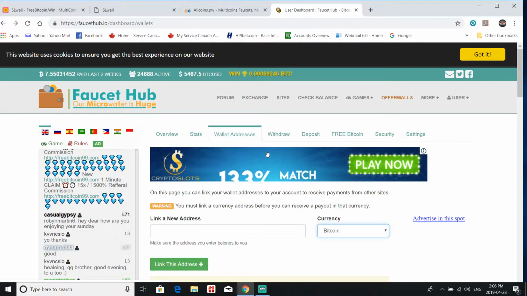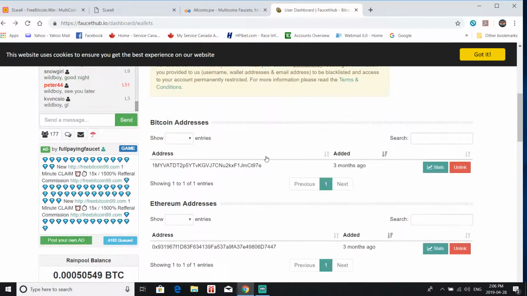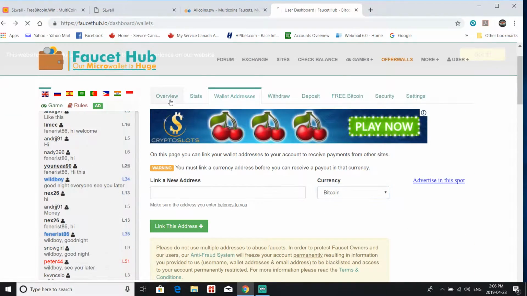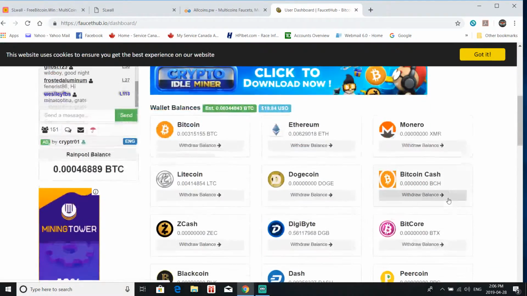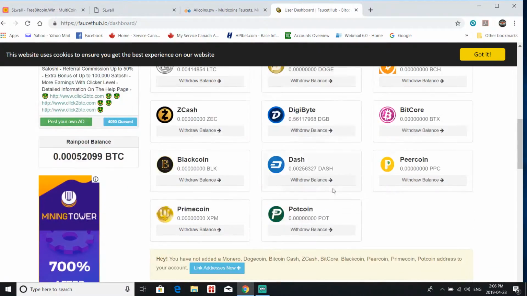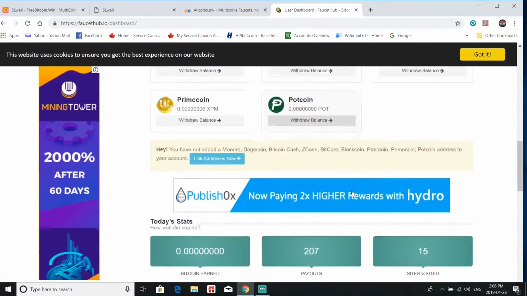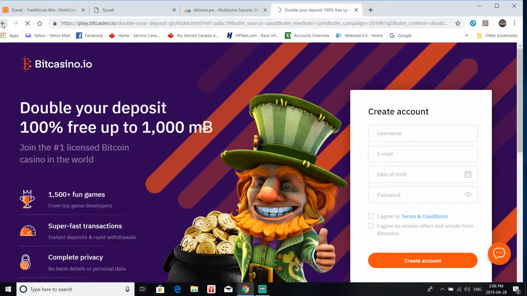The main thing for me is make sure you come and get your wallet signed up through Faucet Hub. And then we'll show you through the overview here. The overview shows you your personal stats, just for the sites that are linked up to here, everything that's in your Faucet Hub wallet. And it'll show you where you've gotten, oh my God, pop-ups.